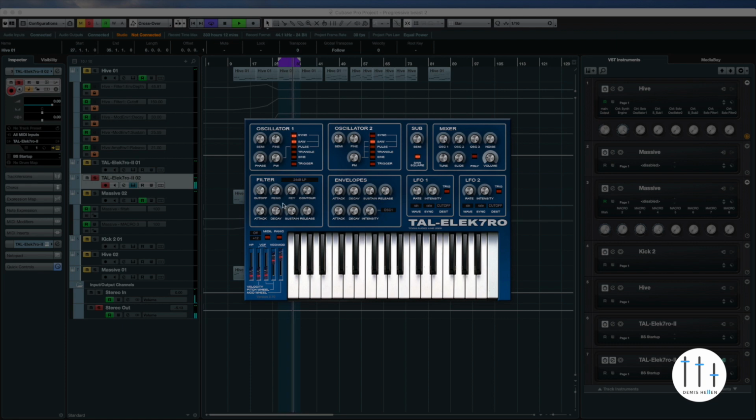So we're going to turn the cutoff down. I'm just going to mess around with these. Let's just use one oscillator with the sub attached.